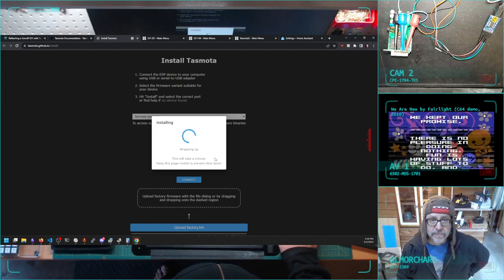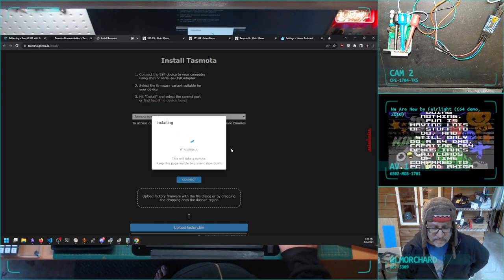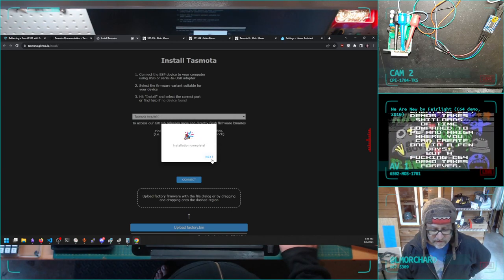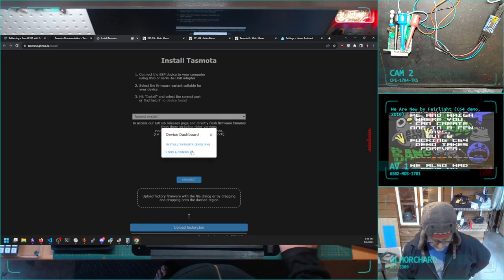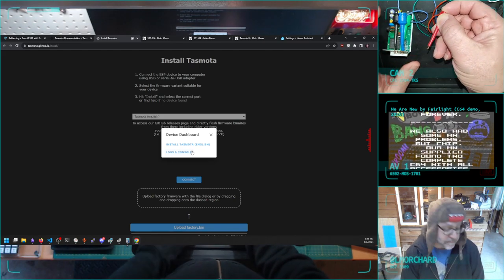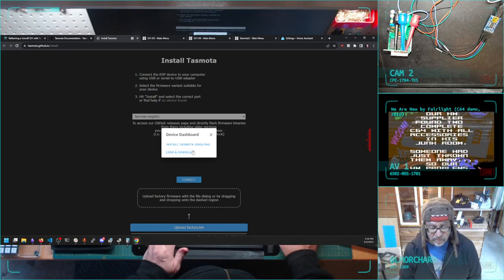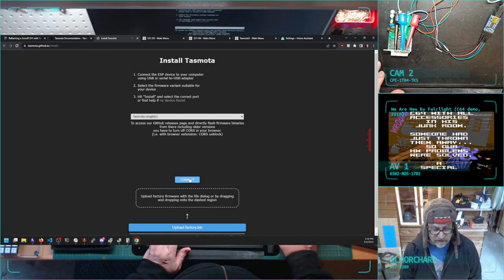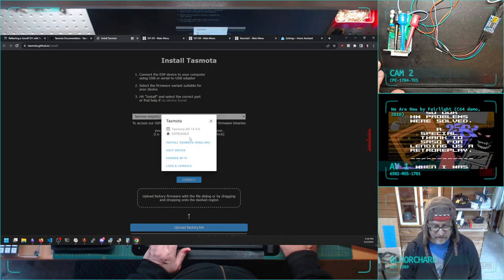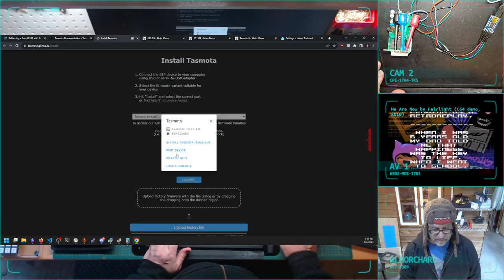Alright, wrapping up. Installation complete. Cool. So next step, I think I have learned, is remove power, reapply power, try to connect again, and there it goes. Cool. So it detected I just installed this firmware on that microcontroller.